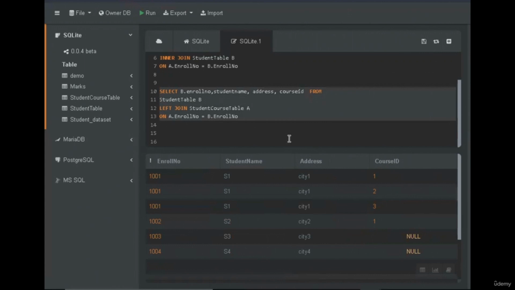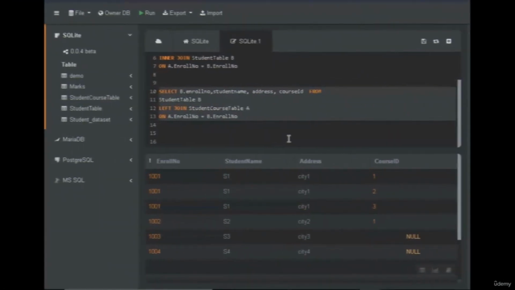So are we clear with the inner join and left join? If we are clear, the right join is similar to left join. Clear till here? Once our querying part is done, I'll post a small graphical video explaining left join, inner join, and outer join. Okay, that should do a thing.